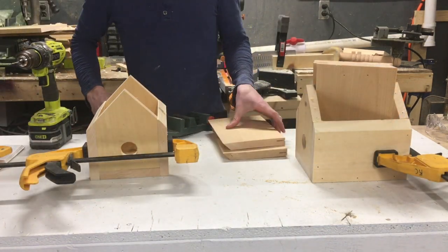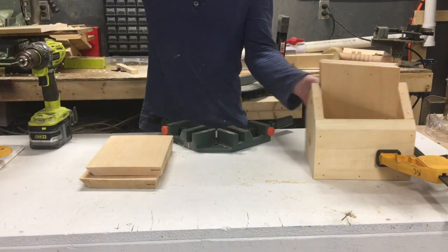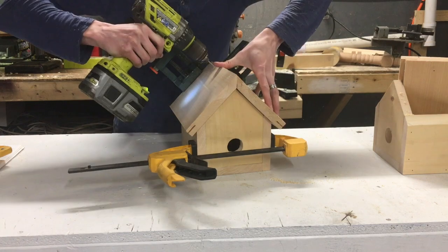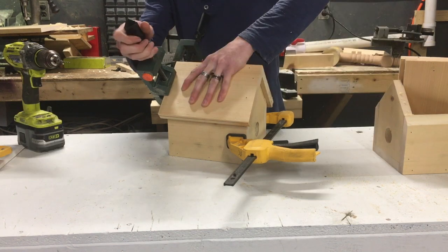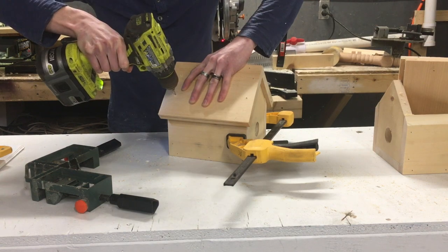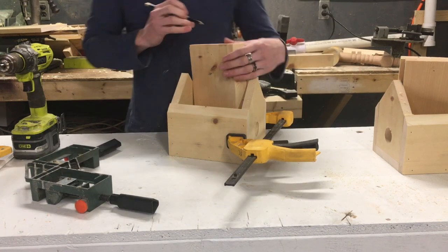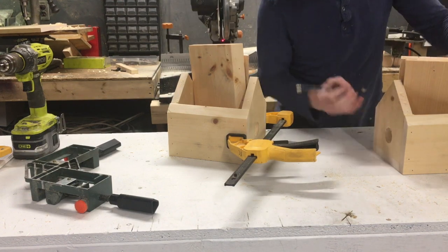It was at this point that I realized I had a 90-degree clamp, so I could just clamp the roof together and put it on top, and then drill my pilot holes. From this point on in the video, I think I'm gonna need a little bit of help.